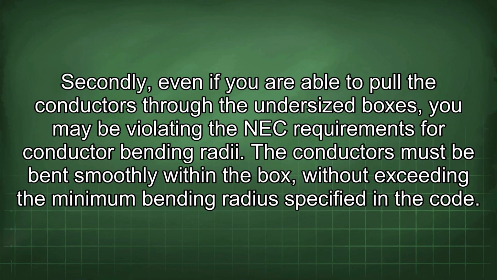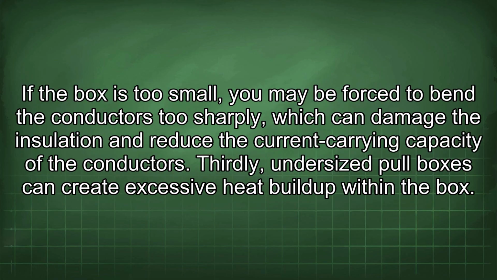Secondly, even if you are able to pull the conductors through the undersized boxes, you may be violating the NEC requirements for conductor bending radii. The conductors must be bent smoothly within the box, without exceeding the minimum bending radius specified in the code. If the box is too small, you may be forced to bend the conductors too sharply, which can damage the insulation and reduce the current carrying capacity of the conductors.